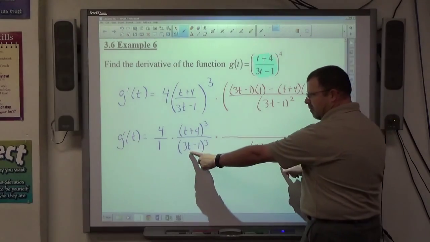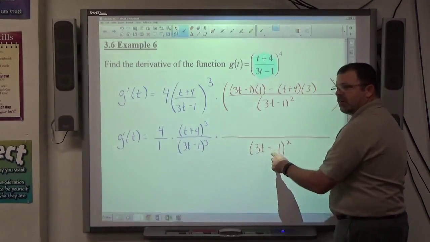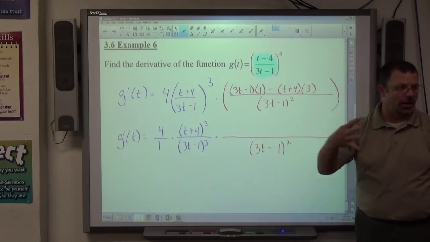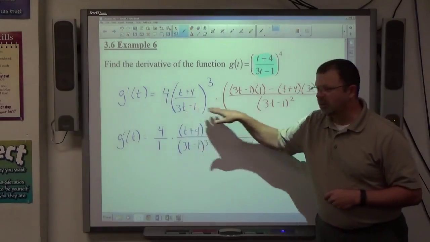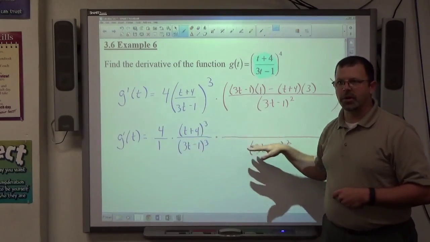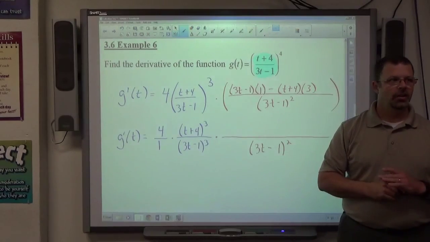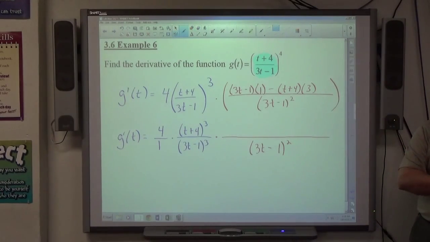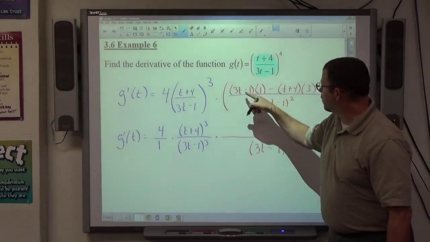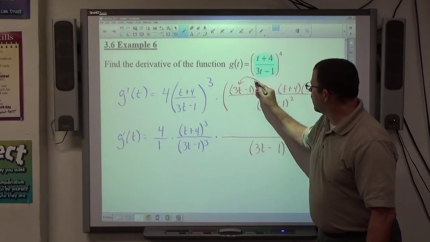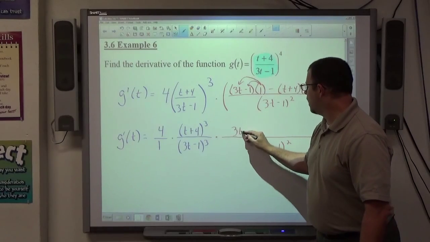If you just take a look at the bottom, 3t minus 1 cubed, 3t minus 1 squared, hopefully you can start seeing why I wanted to split that apart, because it's not a coincidence that those are going to be the same, because over the square of what's below, these are always going to be the same thing here. So we have the ability to multiply those together using just the power rules, just adding the powers because the bases are the same. Whatever we get on top here is whatever we get. So I've got 1 times 3t, 1 times negative 1, that makes 3t minus 1.